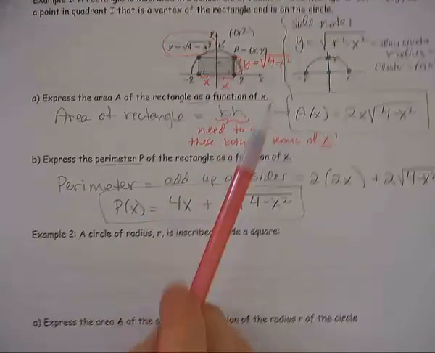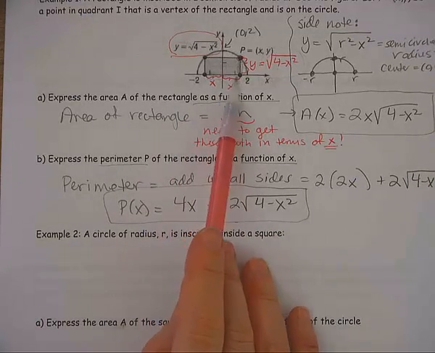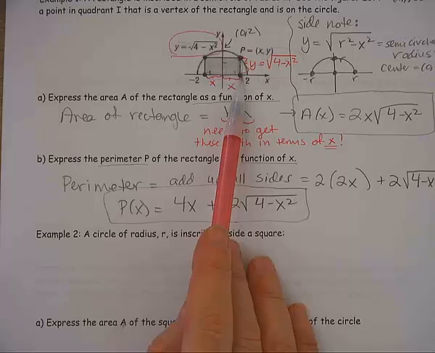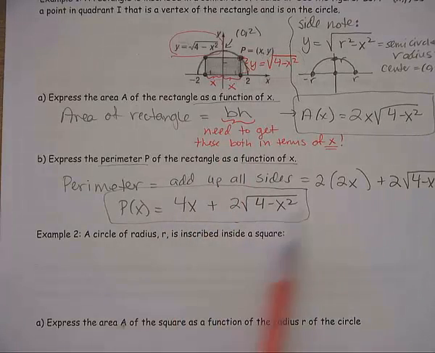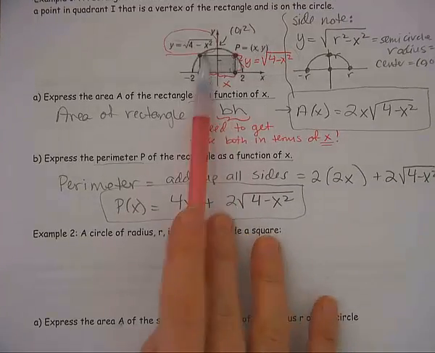So if you wanted to find the perimeter of this rectangle, you could figure out just that length x, plug that in here, compute that, and then you would have the perimeter of this rectangle, which is the distance around the outside.